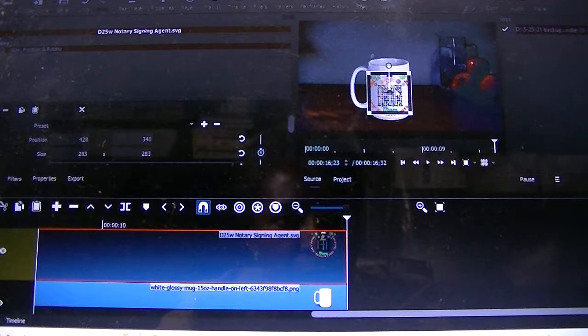So I'm going to bring it a little bit up if that's the way I intend to have the design on the mug, but I still need to make it a little bit smaller because I'm seeing the edge of the mug and I want the rectangle to go in a little bit to the point that I can see the edge of the mug. Okay, and I think it's good, and we can move it up a little bit.